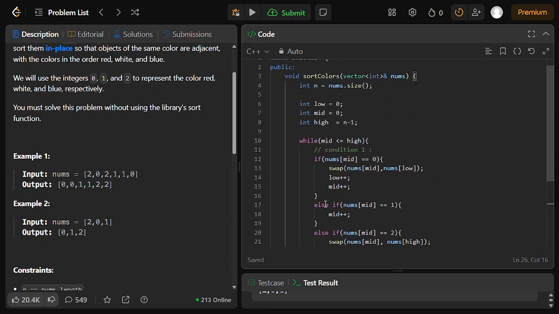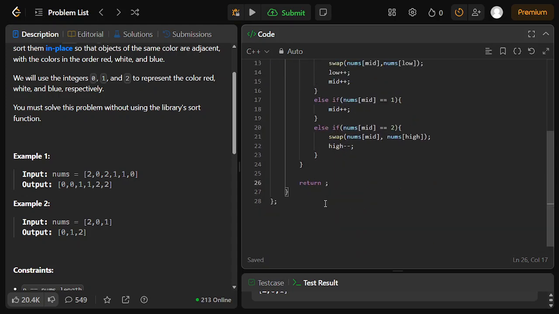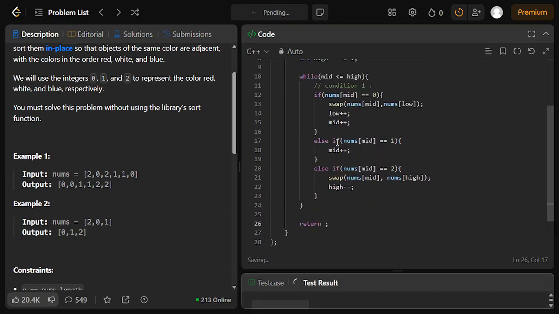Are we returning anything? No. If there's nothing to return, we will do just this. Let's see if our code works.